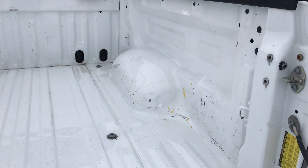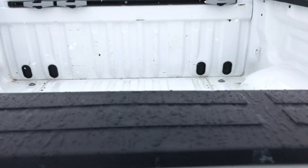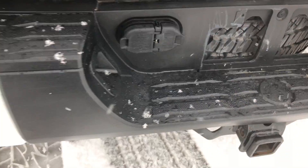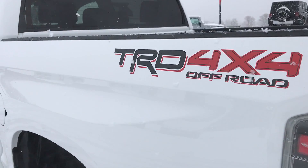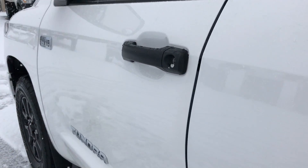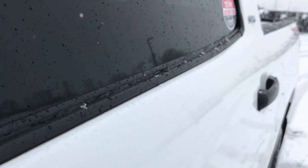You can see that the bed's in really nice condition — a little bit of usage, but it's a truck and that's what trucks are used for. It does have a towing package which includes the receiver hitch, 4-pin and 7-pin wiring. It has a step assist on the side and dual exhaust. On this side the truck is just as clean as the other side. We want to give the most accurate representation of the vehicle as possible so when you get here there are absolutely no surprises. It has heated power mirrors and I didn't see any dents or dings down this side.